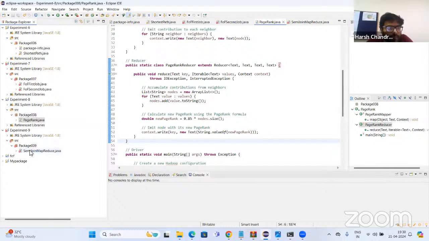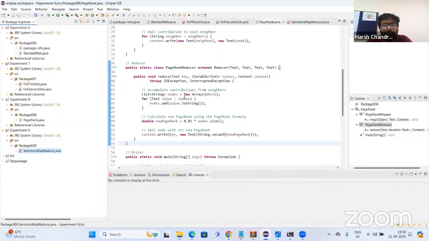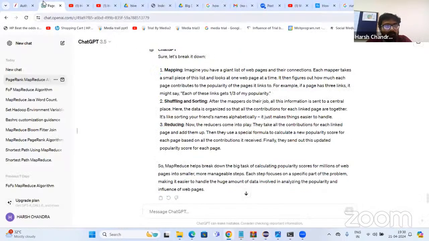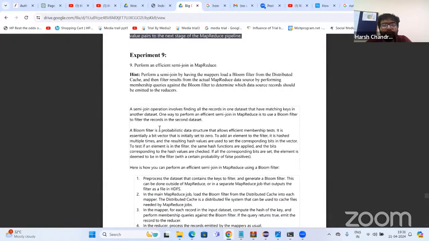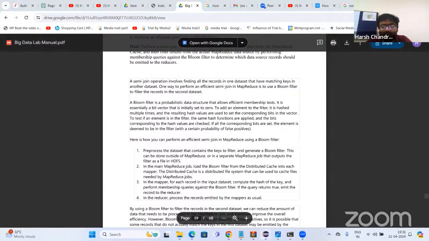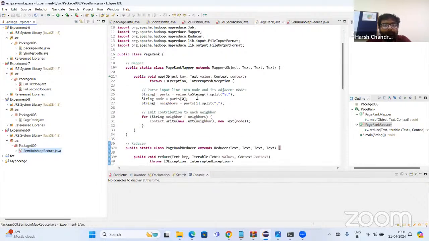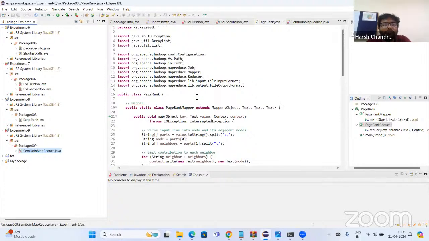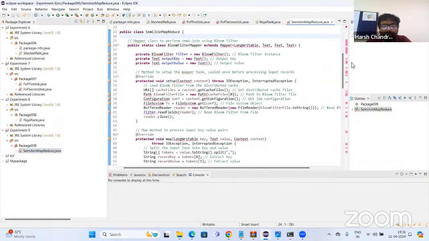Now, we have the last one, that is semi-join. I'm not going to again take all those additions of JAR files.